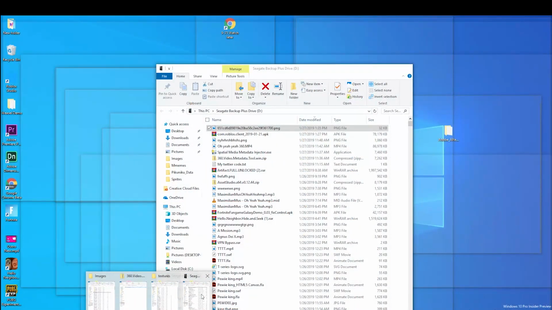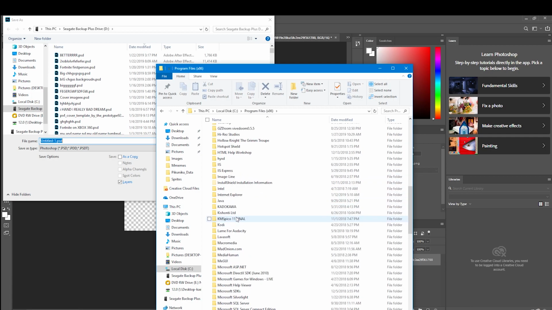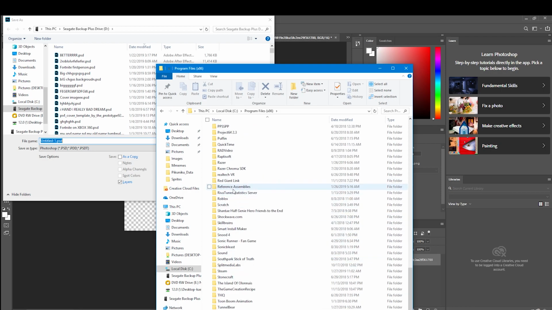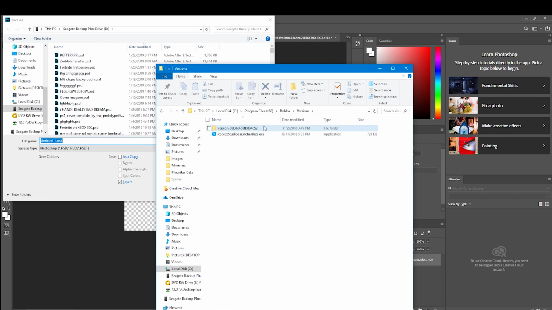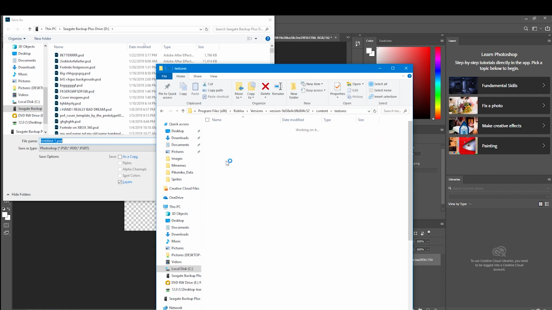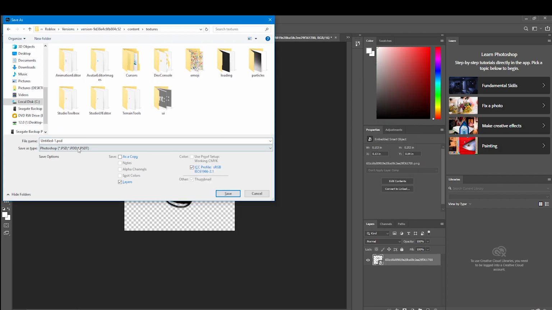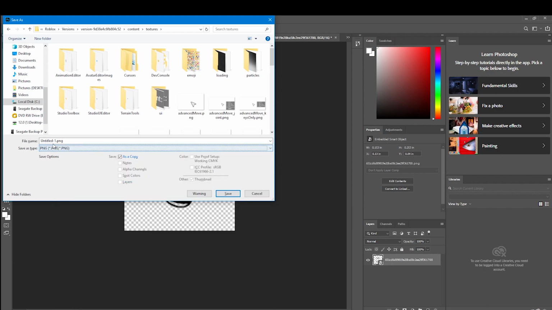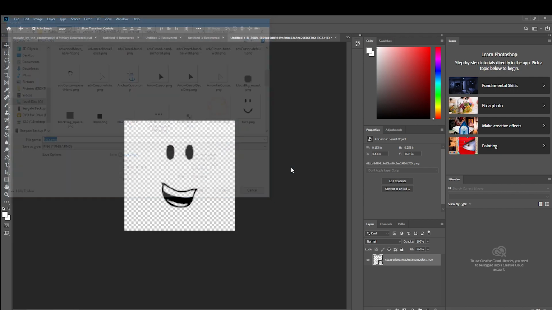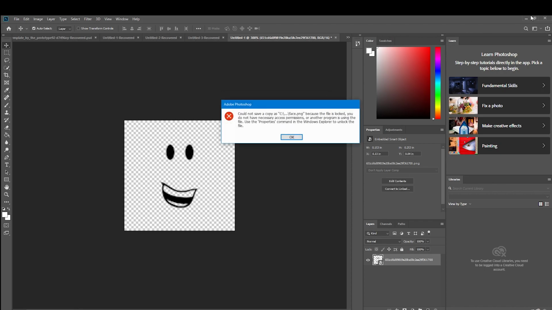I'm just gonna do, what's Roblox style, get closing files. Then you want to go to Roblox versions, the latest client version, content, pictures, and paste it here and do face. You press save, but it's gonna do it to everyone who has the same face in Roblox.